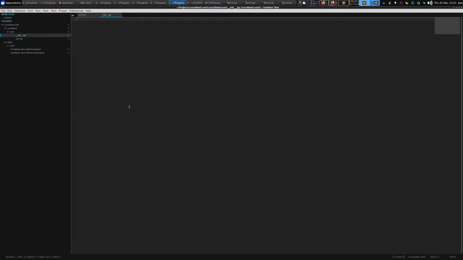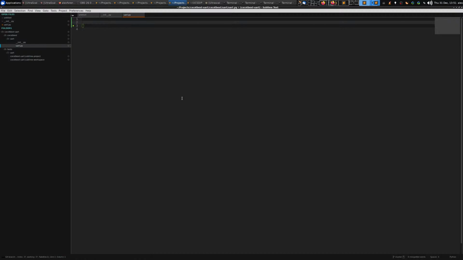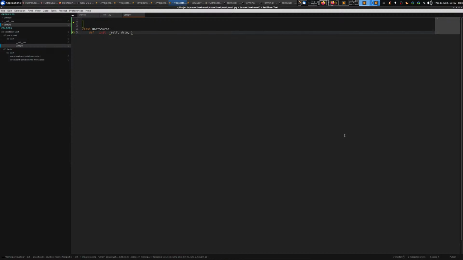All right, so let's see. In the init.py file, right now I'm going to leave this blank. Then in the UART file, what we need to do is create an object for each one of the simulation models that we want. So in this case, I'm going to create class UartSource. So this is going to accept basically one data connection, because for UART, you either have a TX pin or RX pin, and that's it.